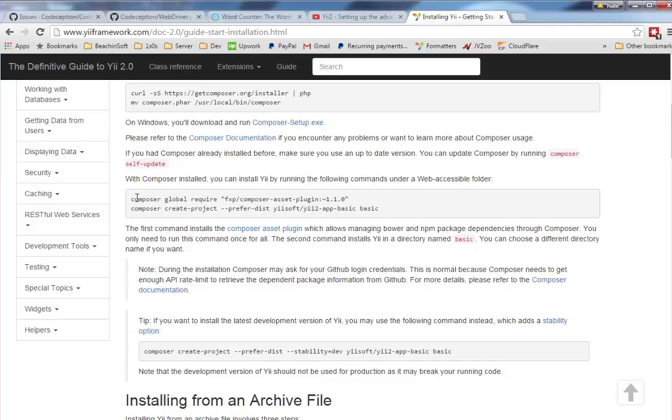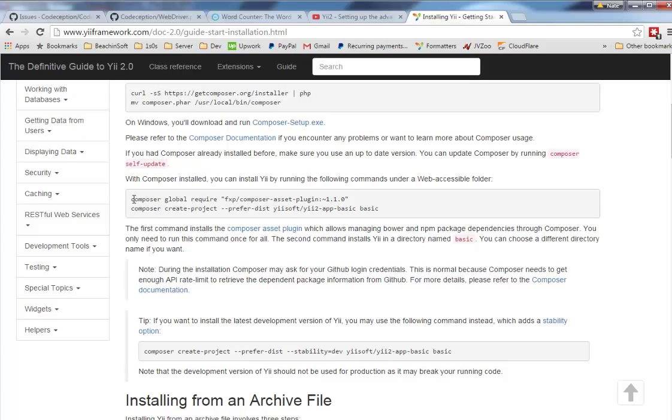And then the second step that's changed is there's now a plugin that is recommended. Actually, it's pretty much required that you install for Composer. What this plugin does is allow Composer to work with CSS and JavaScript packages, so for example, jQuery and Bootstrap. Originally Composer is just built for PHP, but this plugin extends that functionality to JavaScript and CSS.